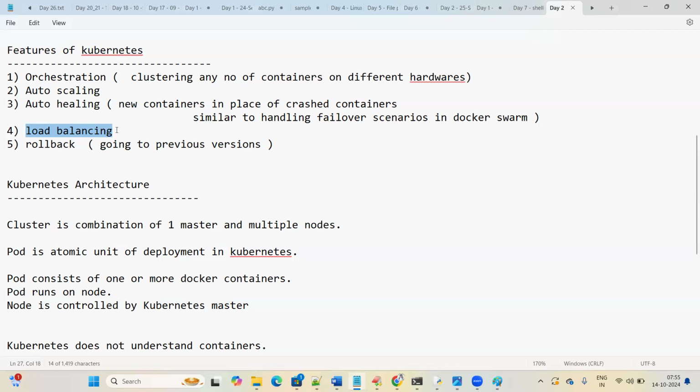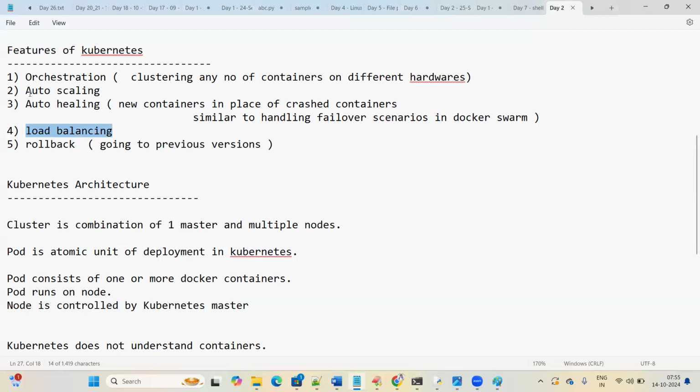And if we are getting more load, then we will create more pods. Usually, we don't need to do it manually. It has a concept of auto scaling. Anyhow, it balances the load because we can create multiple replicas. If I want 5 replicas, yes, I can create 5 replicas.